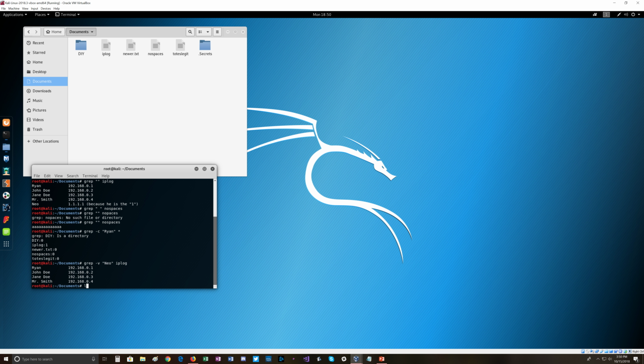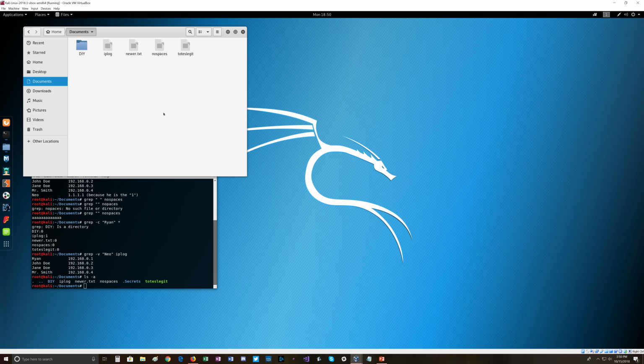So let's do another search, but instead of -l, let's do -a. So now I can see .secrets is there, even though if I hit Control-H, I wouldn't be seeing it up here. I'm going to drop down into that directory.